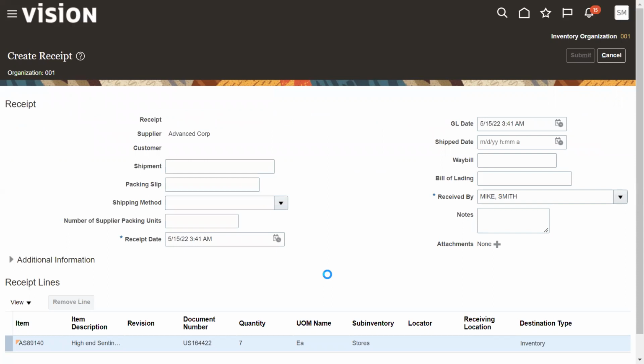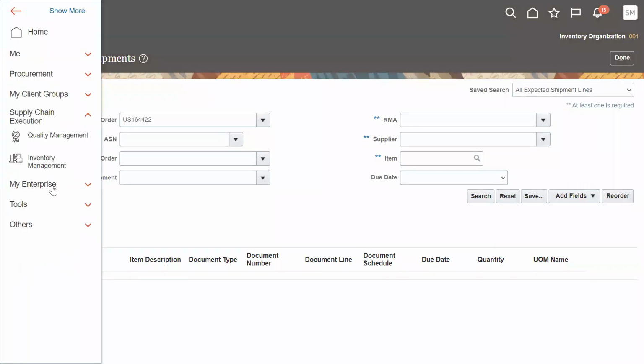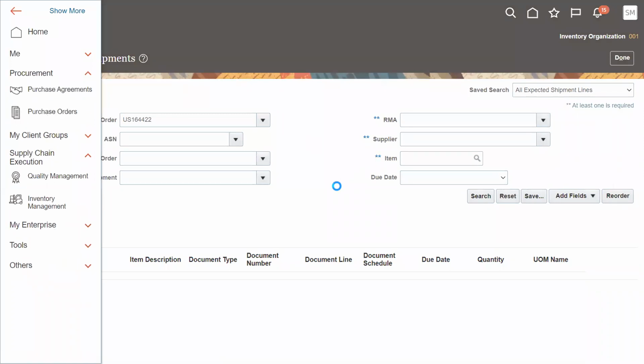Okay. So now the receipt is also created. It means we have received the goods from the supplier for that purchase order. And this is our receipt number 52088. We can check that in our procurement. Go to purchase orders.